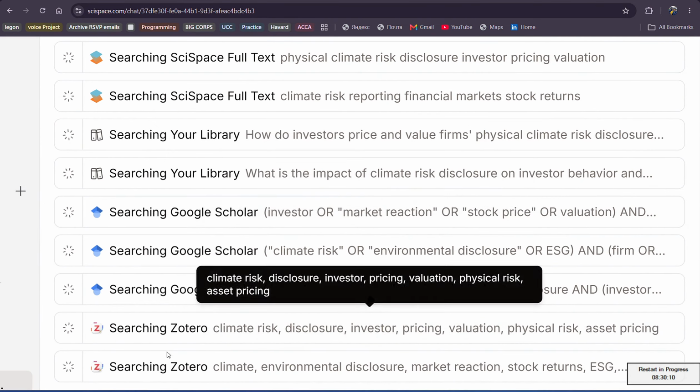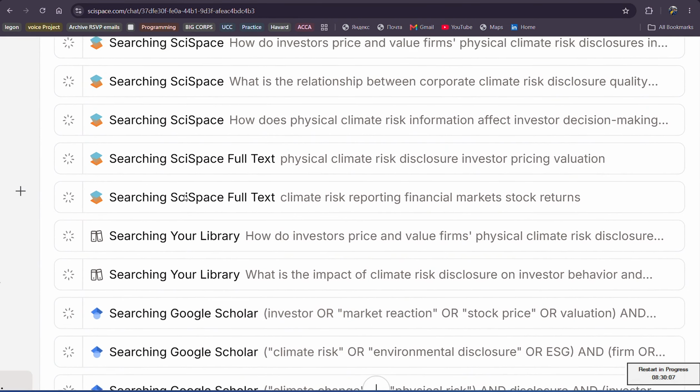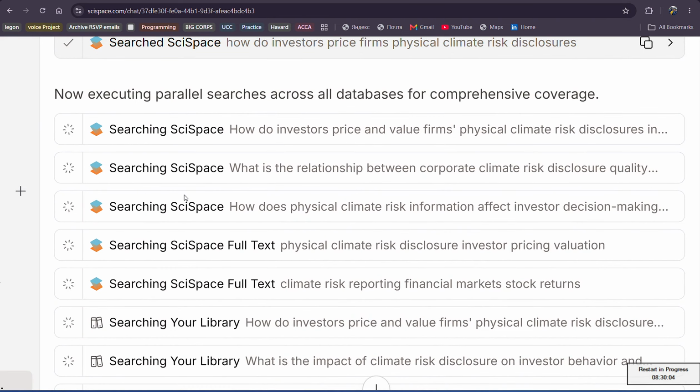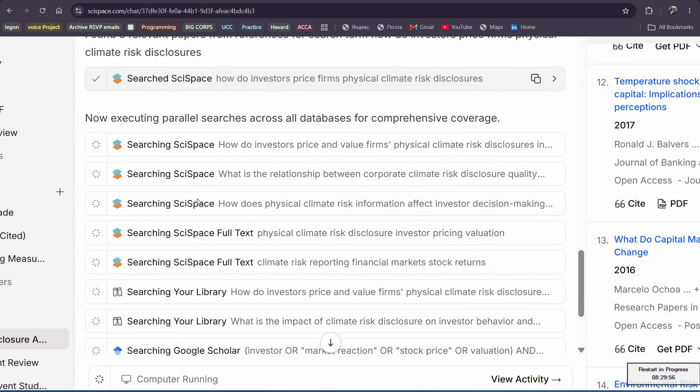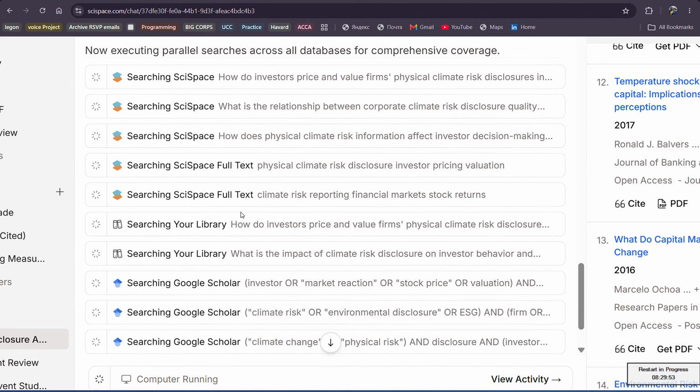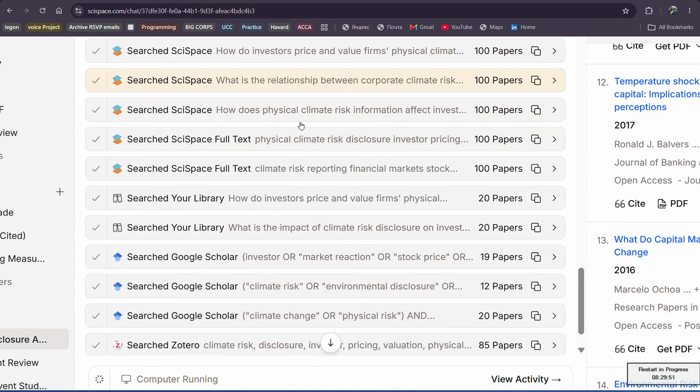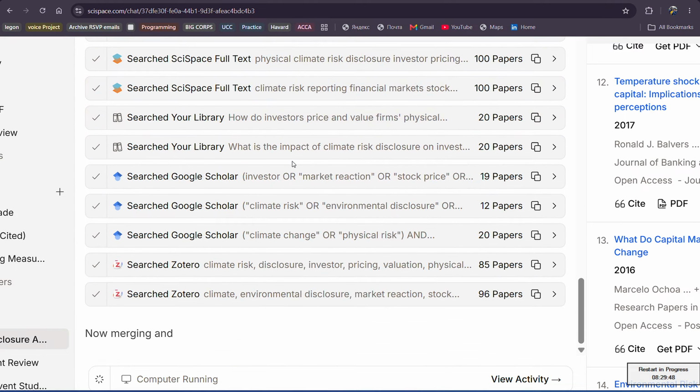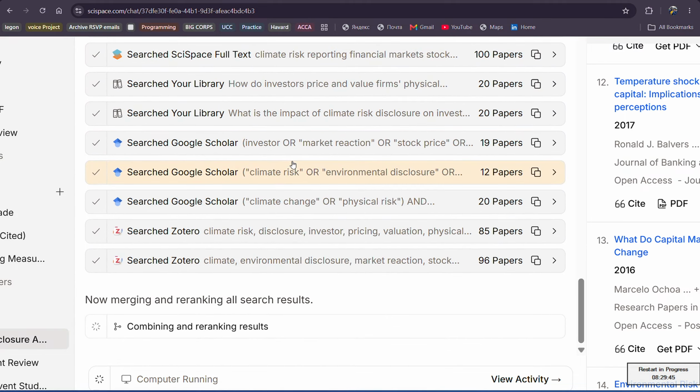And searching Zotero. Remember that at this point, any paper that you don't have access to, or would have to pay for, you would get access to because your university has the license. If you don't have the license, then I'm sorry, you might have to pay for it. Brilliant, doing the job.